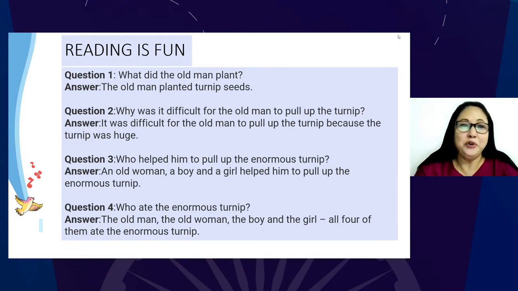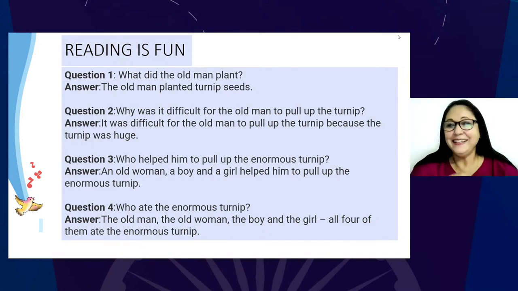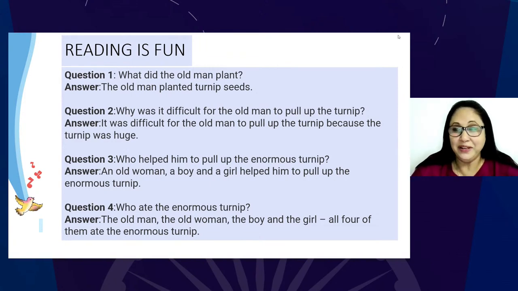What do you think they must have cooked out of it? A very tasty vegetable recipe. Yeah, they could have made a curry out of it, or a dry dish. Or they must have made a soup out of it, which either way are very delicious, very nutritious for all of us. So children, this will be there for you. You will have to learn the answers and write them down, so that you don't go wrong in the spellings.